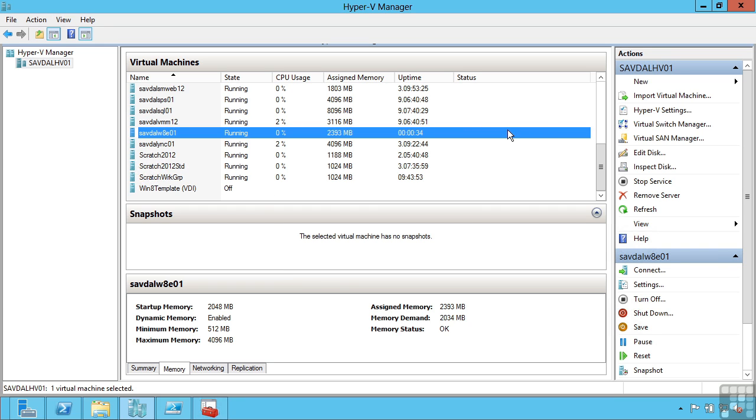So that's how easy it is to create and use those snapshots, but again, really think twice about using them in production environments, and these aren't a replacement for a backup. You still need to be performing backups on your virtual machines for that long-term archival and separation from the disks in which these virtual machines are actually stored. So backups are still very, very important.